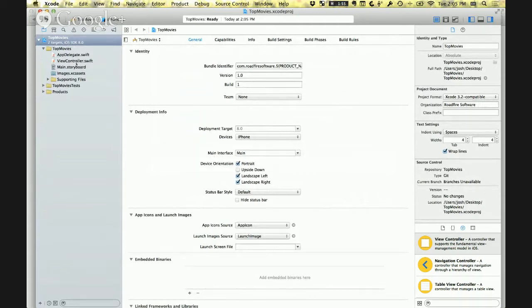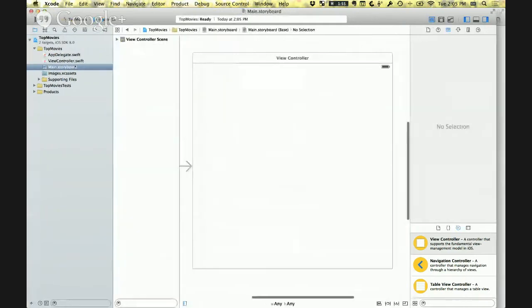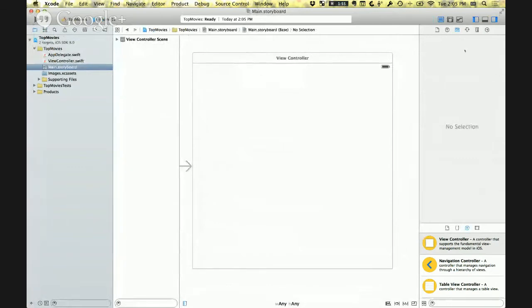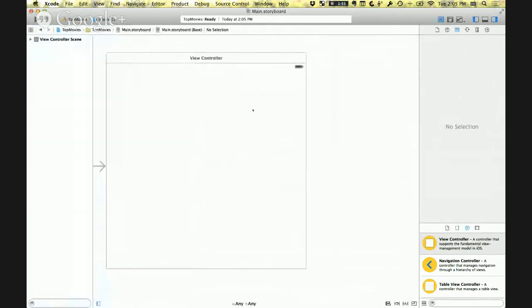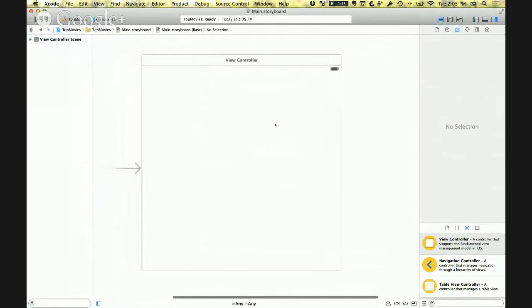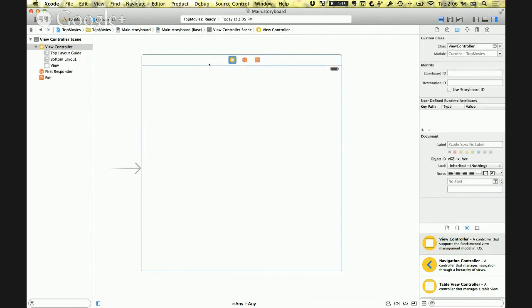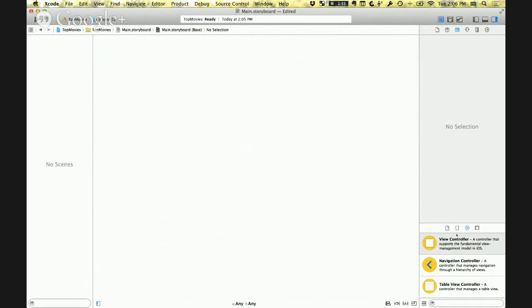Okay. So first of all, let's go to the storyboard and we'll build our UI in there. So I will move some of these panels out of my way. As it is now, it's just a view controller with a white, blank screen. This is the entry point into our storyboard, or in this case, our entire app. So we know that this is the first screen that's going to show up in our app. I'm actually going to delete that, and we're going to go with a navigation controller. So if you select the view controller there and hit delete, it's gone.